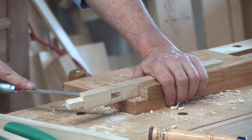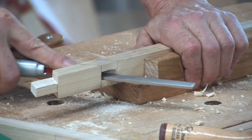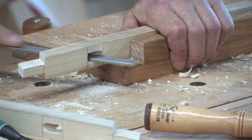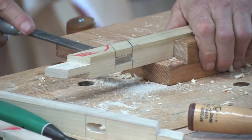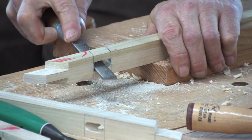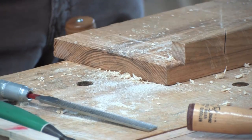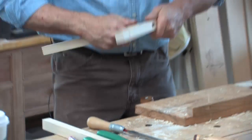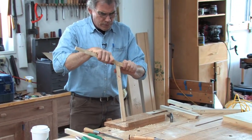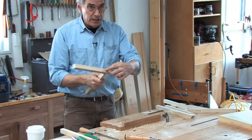And I need to find a narrower one. Now I could get inside the mortise, and this is a little different style, but it's the same purpose. And I'm just letting gravity keep it flat, and I don't have to use a lot of effort to clean up those edges. Now I'm almost there. The problem I have is I want to wedge this at the end, and I need a little more width.